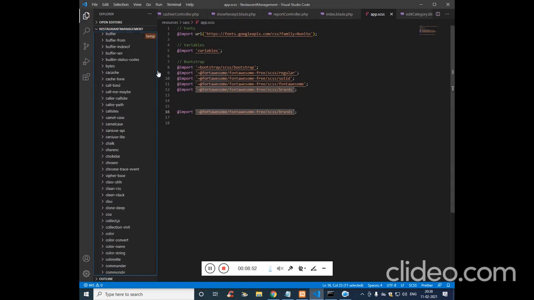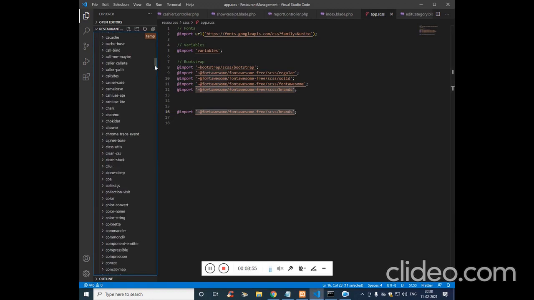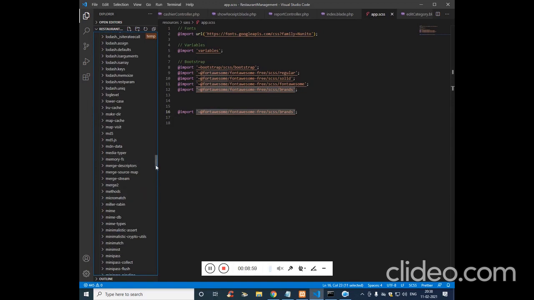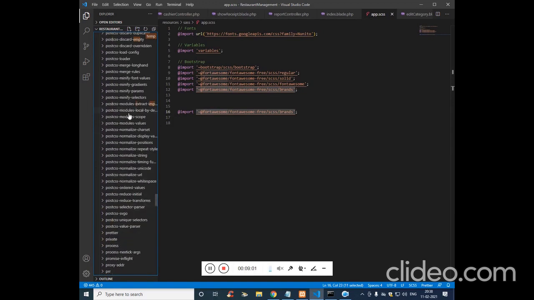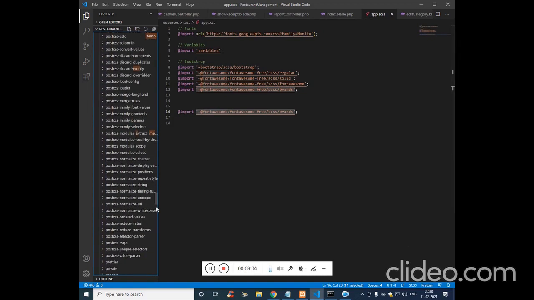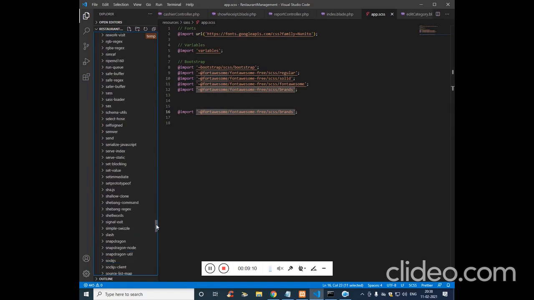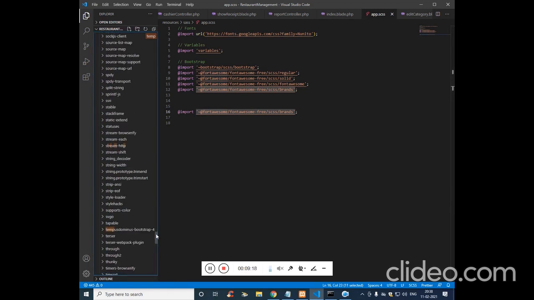So let's see, it's T, so alphabetically after R, then only T will come. Here it is.